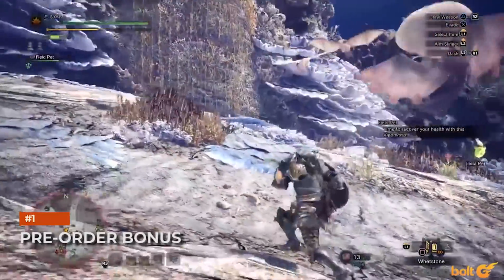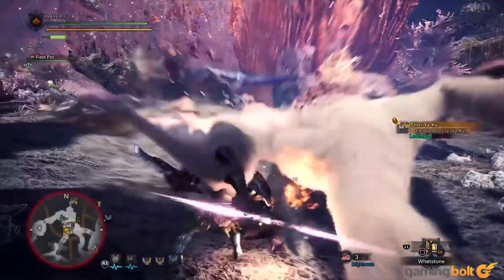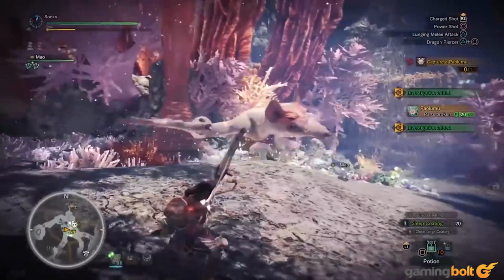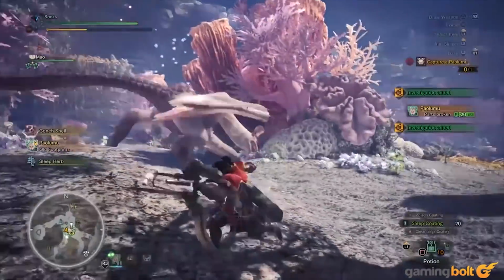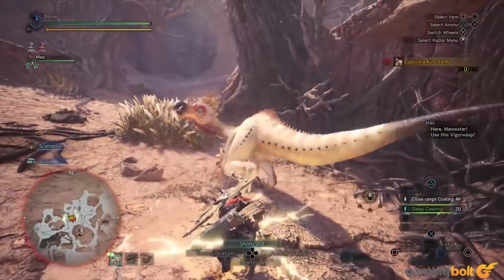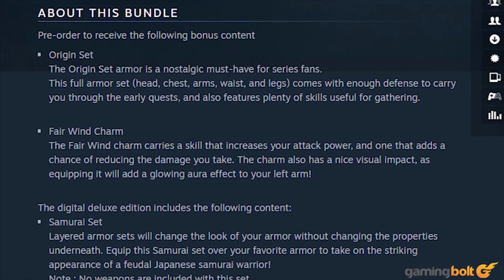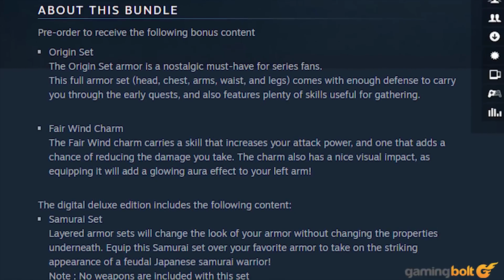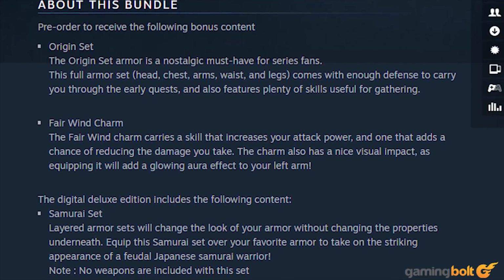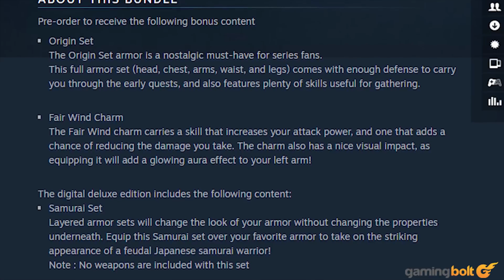Pre-order bonus. We imagine quite a number of people are giddily anticipating the launch of Monster Hunter World on PC, and as such, many of you either have already pre-ordered the game or will be doing so soon. If you do end up pre-ordering it or have already done so, the game will also grant you bonuses. You will receive 2 in-game rewards, namely the Origin Armor Set, a set that is built around defense and gathering stats, as well as the Fair Wind Charm, a skill that increases your attack power.